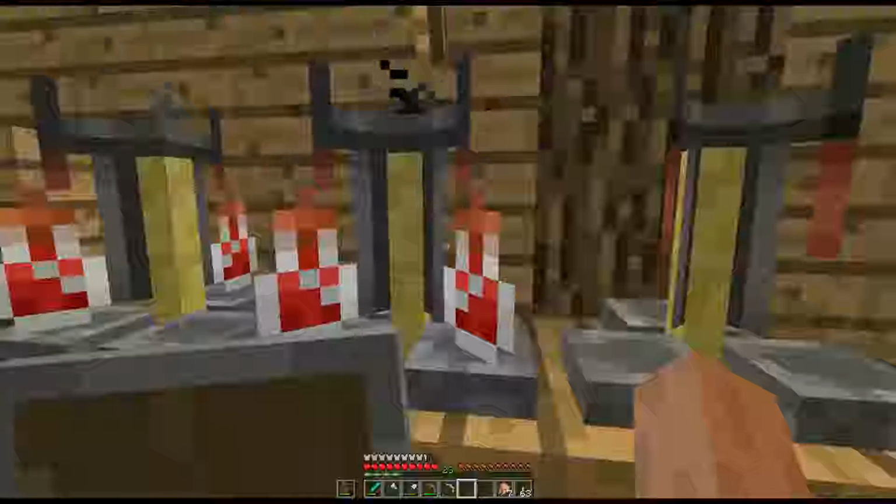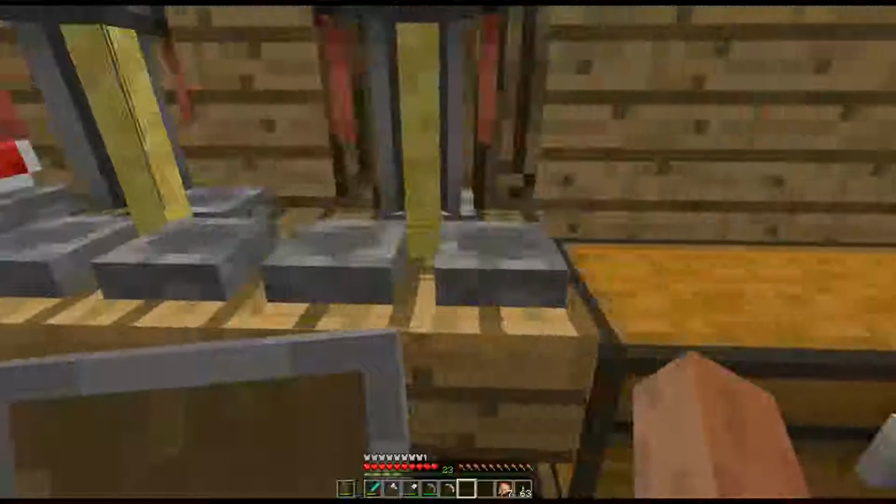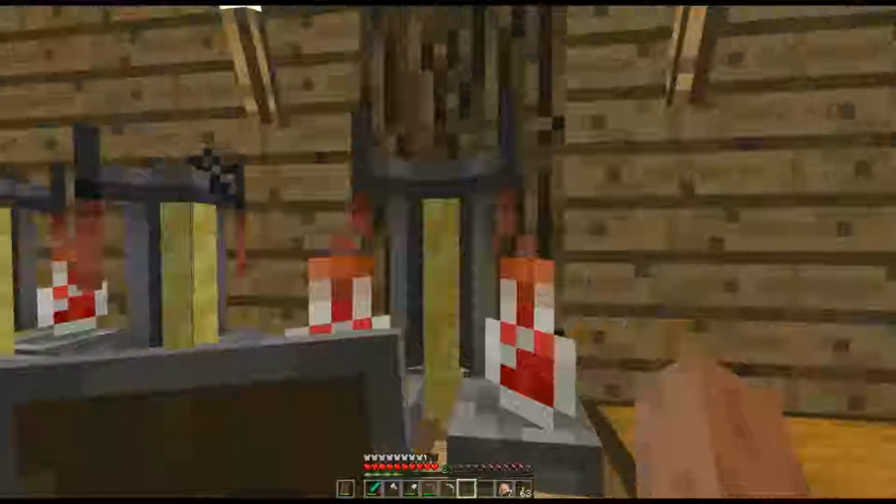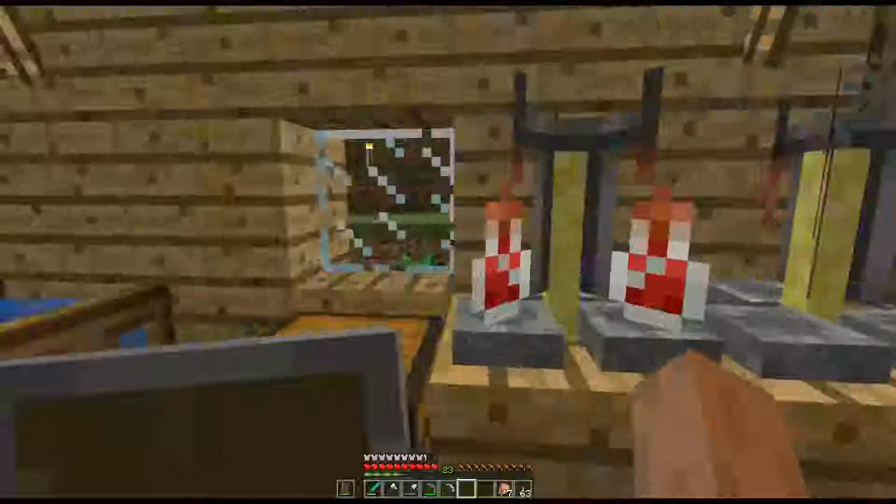Okay, so our awkward potions in here are done. And now we have a potion of water breathing, and that lasts for a duration of 3 minutes. So what we're going to do is add it to our 3rd brewing stand, and then add to it a single piece of redstone. This will increase the duration up to 8 minutes.